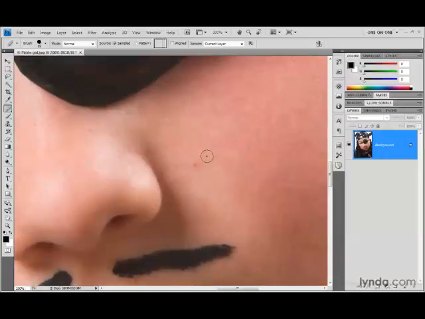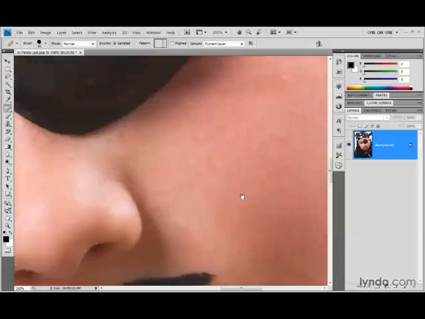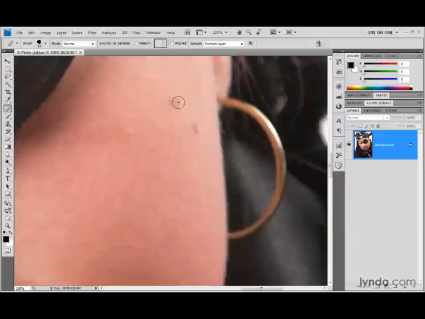That's very close to my destination point, which means that I'm going to have a good match. And if you can create a good match between your source and destination information, then you're going to make things a lot easier for Photoshop, and it's going to do a great job of healing up those transitions. All right, so I Alt-clicked or Option-clicked to set the source. Now I'll click. I don't need to paint in this case. I'll just click in order to heal over the destination, and we get that result right there. I can do the same thing over on this side if I want to.